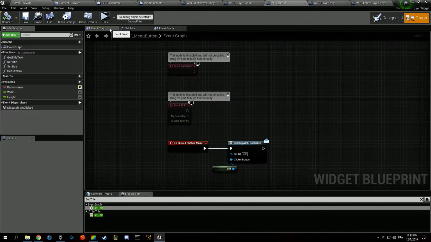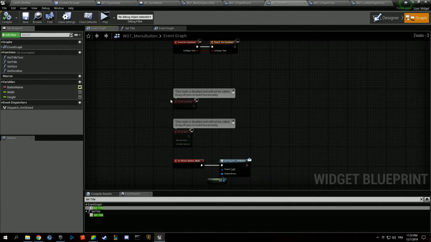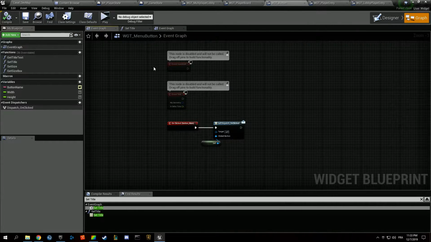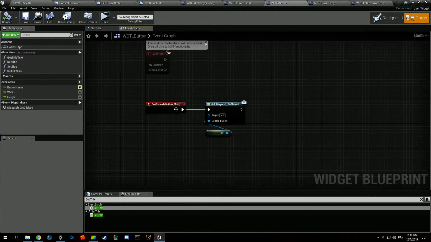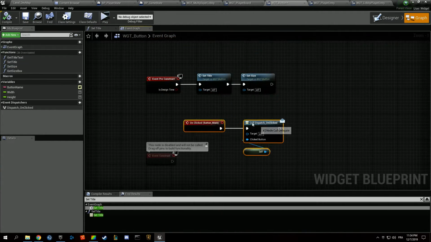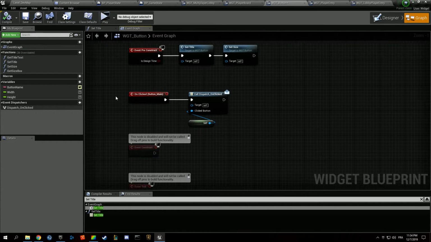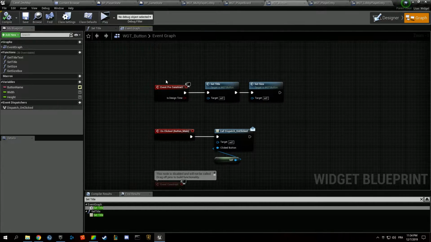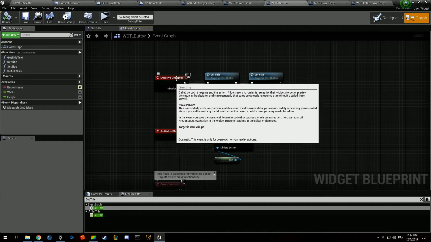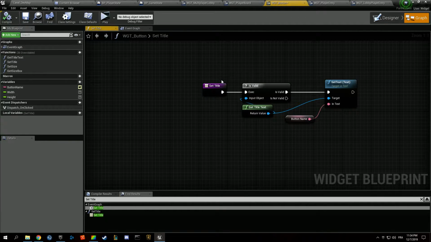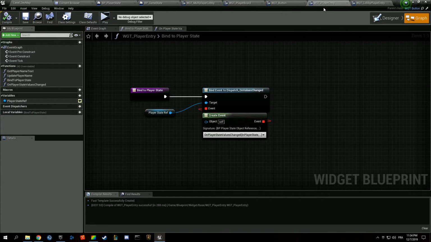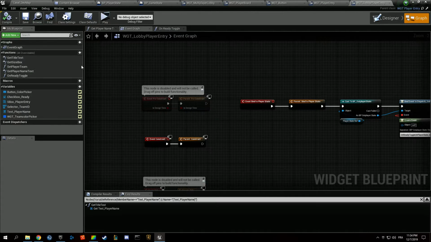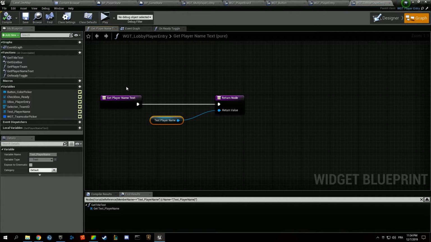Okay, there was some kind of bug. That was quite strange actually. I have two event graphs opened, and one was not displaying the proper stuff, I guess. So in pre-construct we are setting our title, so we already have a button name, get title text, get player name text.